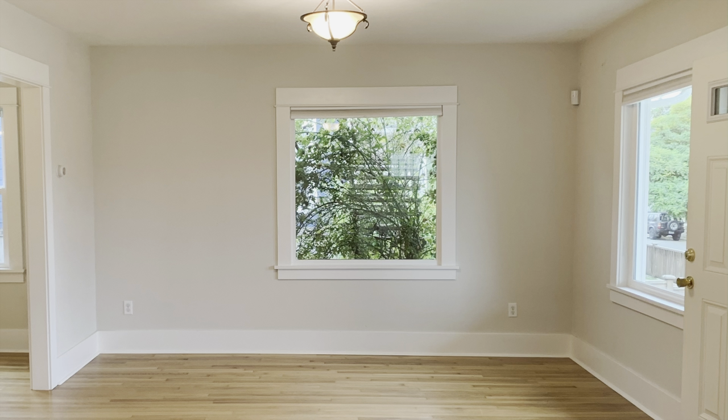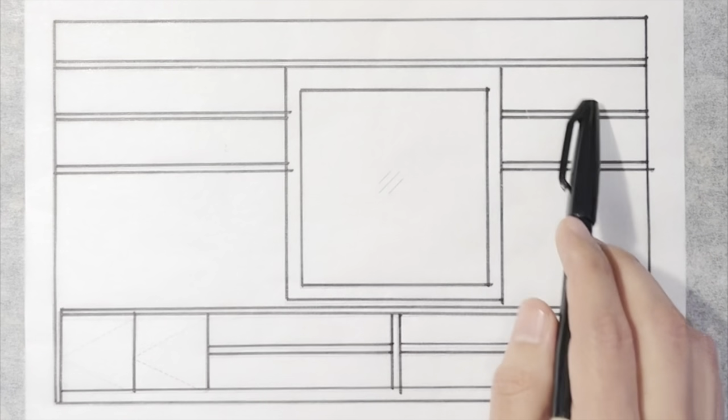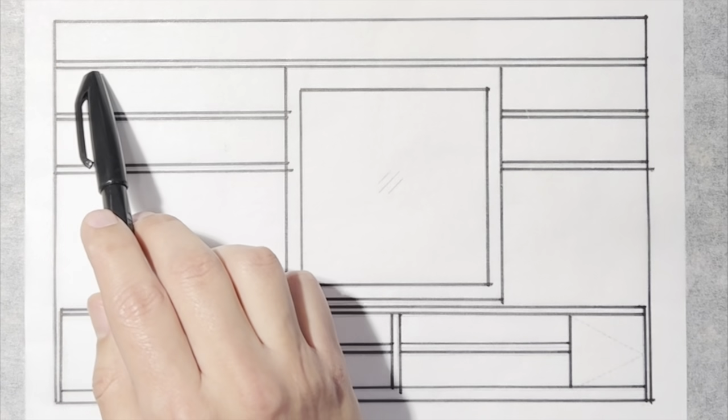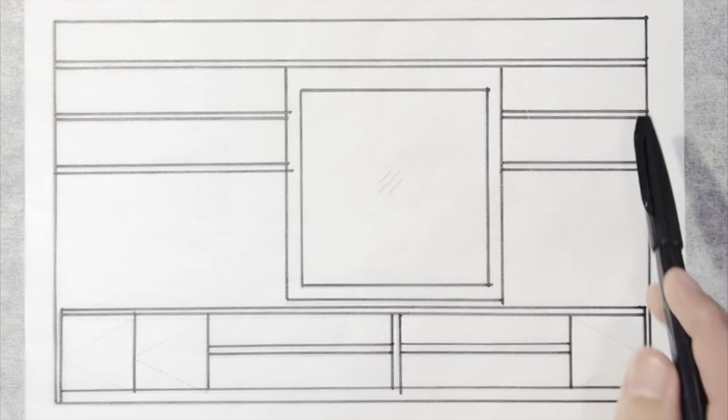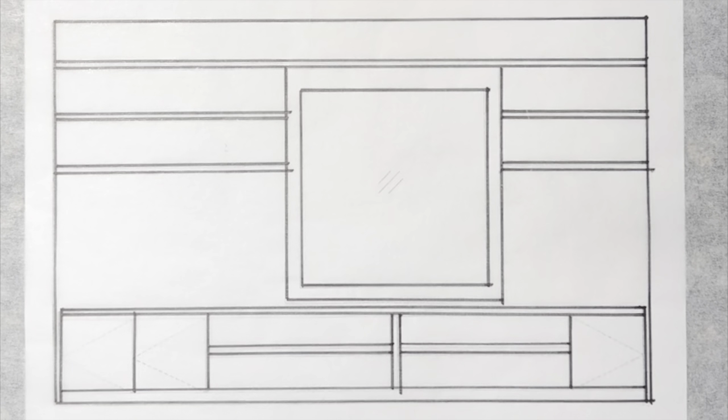So starting to study what this wall will actually look like, you'll see our credenza along the bottom, which will have storage as well as open shelves. And then the bookshelves will go on the upper portion of the wall, with the top one extending over the entire window. Here I'm envisioning floating shelves made of white oak and anchored to the studs with hidden hardware. The credenza will look nice and all white. I'm really envisioning this area as a library slash plant nook, so adding some plants will be really nice in this space, and also continue the bit of the bohemian vibe that we introduced in the other half of the living room.